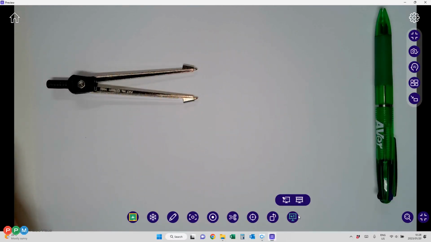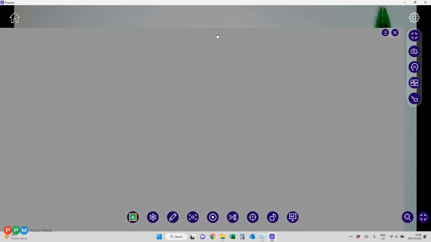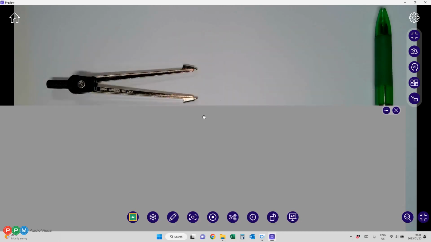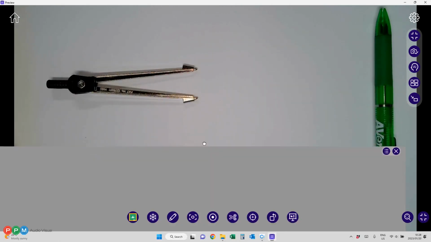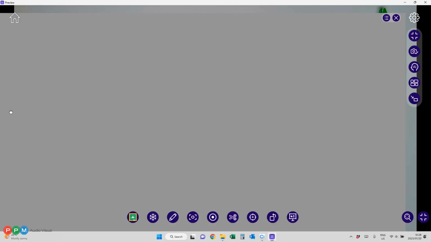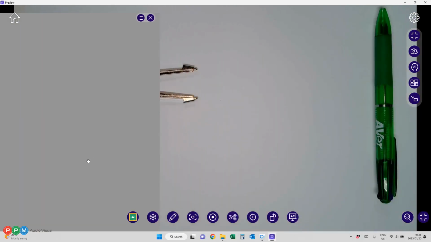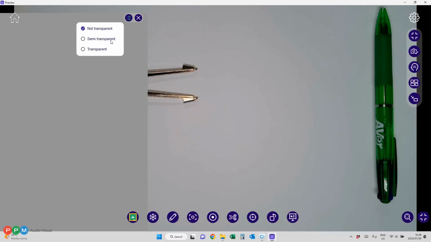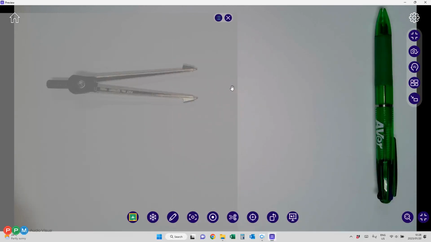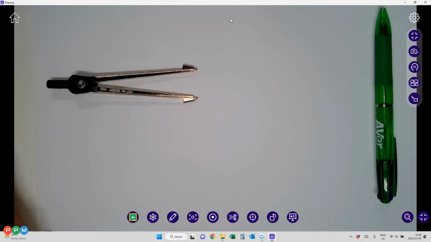The next tool still underneath my presentation tools would be my screen shade. This is typically where you can hide certain information. I can click either on the top to move it down, to reveal the information, move it back up, or click on any of the sides to reveal left to right or right to left. Once again, I can go to the settings of this presentation tool and make this semi-transparent to still have a slight view of that information. Once I'm done with this tool, I can just click on the exit button to close it off again.